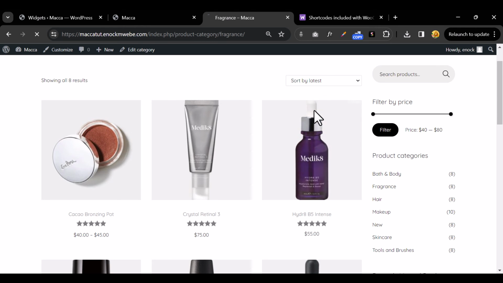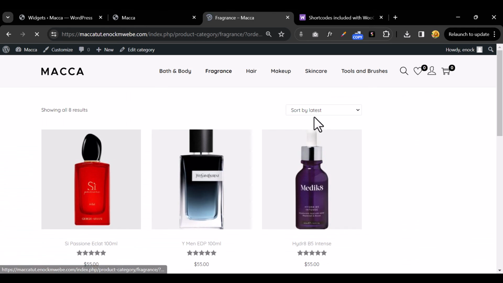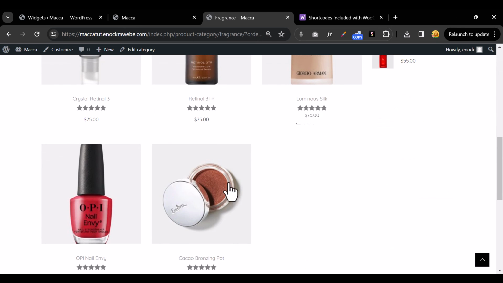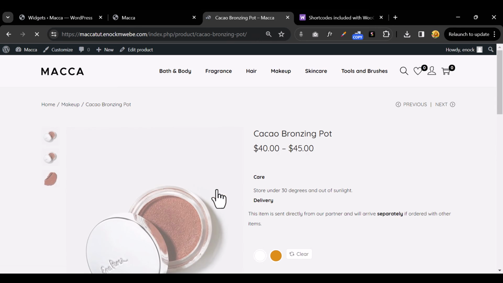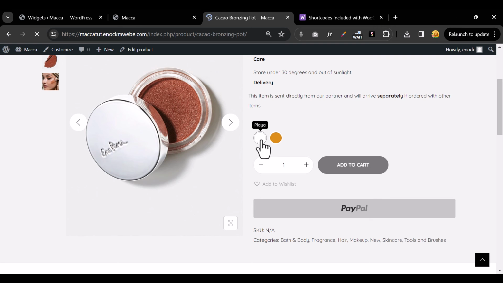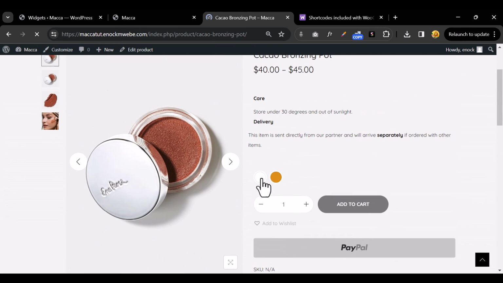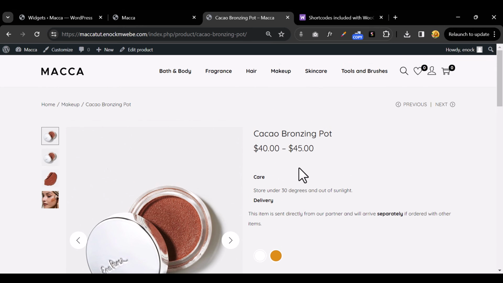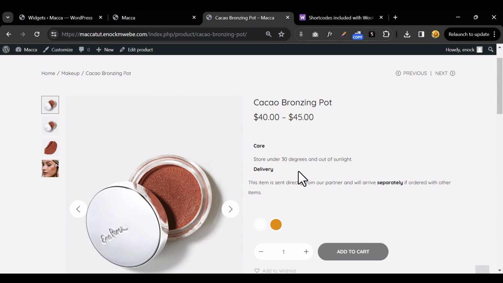Okay, so now one thing we have to do is sort these to latest. Okay, and check this out. All right, okay, this has two, but I guess it has a wrong color to it, but that's all right. Just wanted to verify that it's actually there.